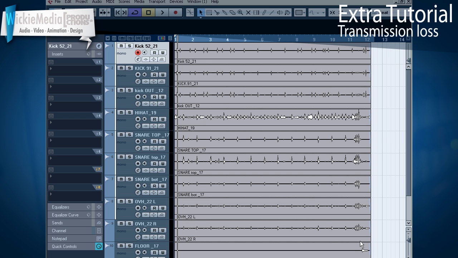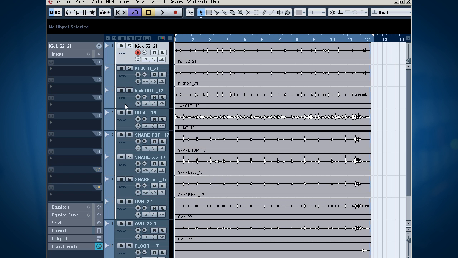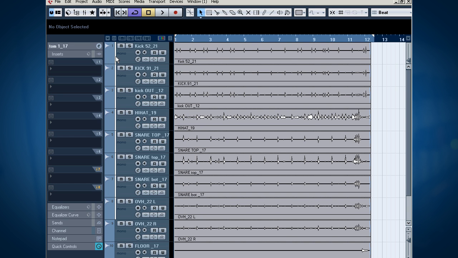Today I'm going to take a look at gating on drum recordings. So I've got this drum recording lined up here in my project already, and you can see this consists out of 11 tracks. I've got 3 microphones on the kick drum, 1 on the hi-hat, 3 on the snare, 2 overheads, and then 2 microphones on each tom, 1 for the floor tom and 1 for a rack tom. So that's the setup that I've got. I'll play it to you so you can hear what the drums are like.